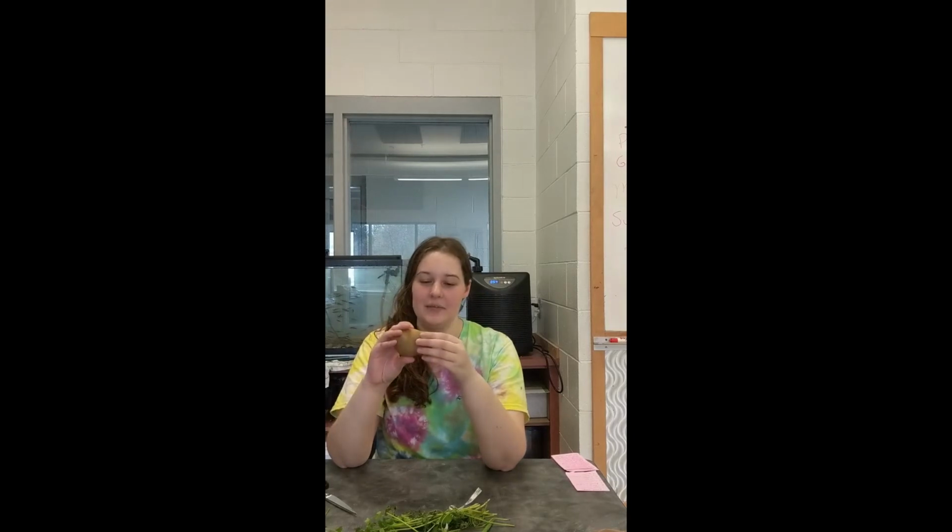But again, if you want to just leave your potato in the sun for a week or so, don't hide it in the cupboard, then you'll be able to definitely see where all of the eyes are. And they'll start to grow all squiggly, and you'll start to see green if you let them sit long enough. And you can still technically use them. You just have to peel off the sprouts.